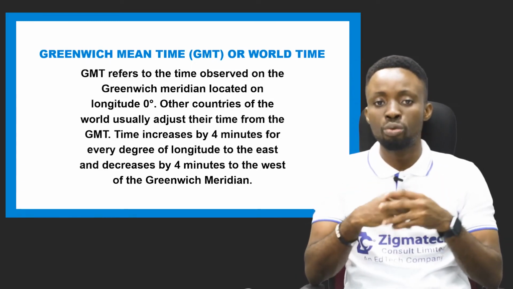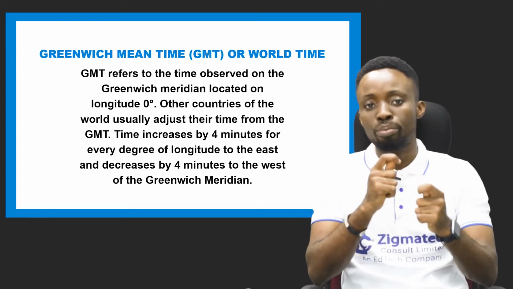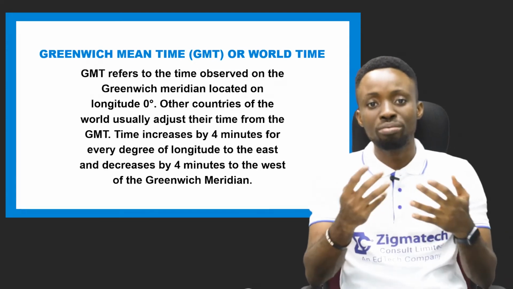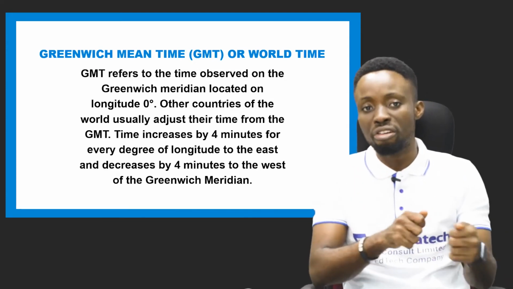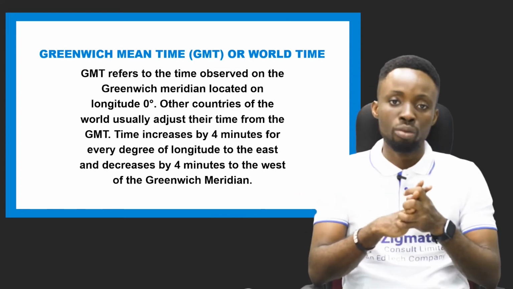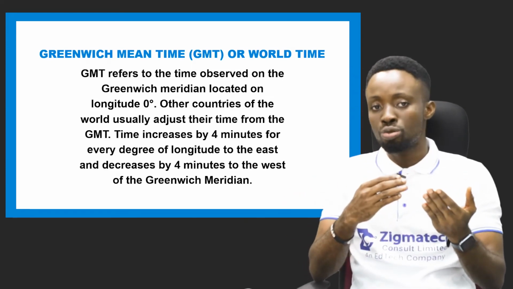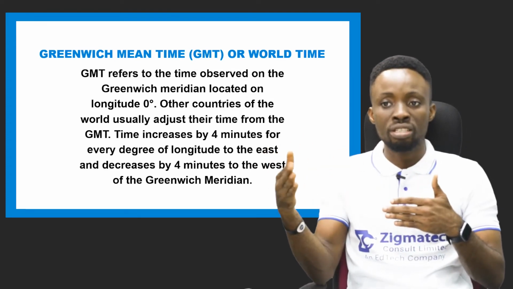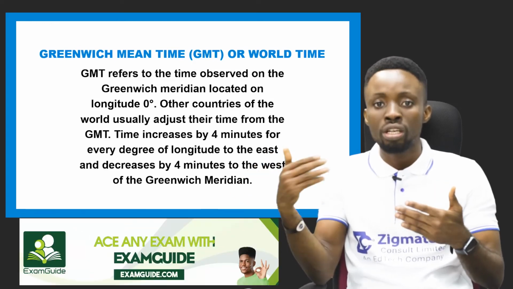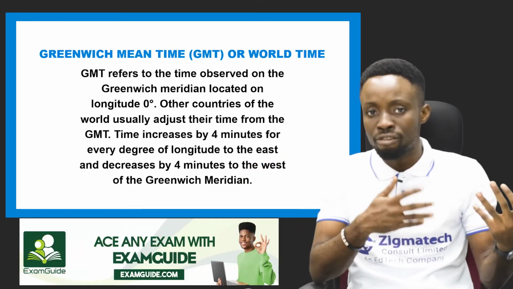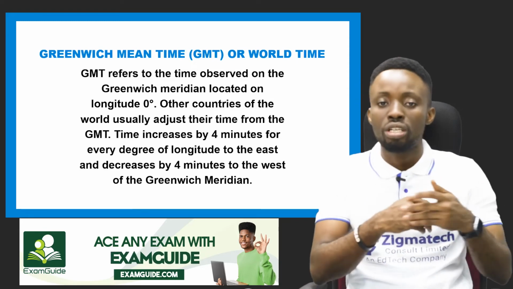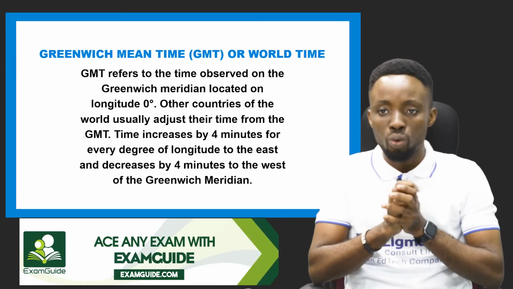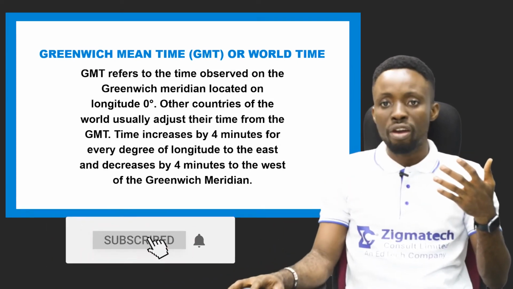As we've seen in the previous slide, where we are counting +1, +2, +3, +4, -1, -2, -3, -4. That's because the Greenwich Meridian time is like a reference time to other local times on the Earth's surface. So as you move from the Greenwich Meridian to the east, the time is increasing by 4 minutes per degree. Then if you go to the west, the time is decreasing by 4 minutes, 4 minutes, 4 minutes, till you get to the last longitude, which is 180 degrees east and 180 degrees west. So that's the Greenwich Meridian.